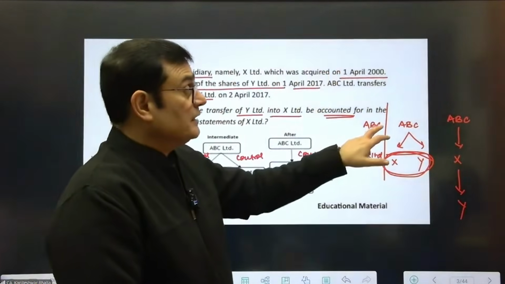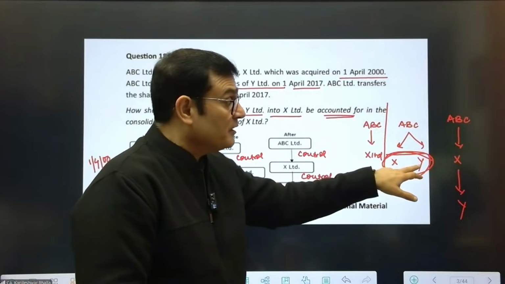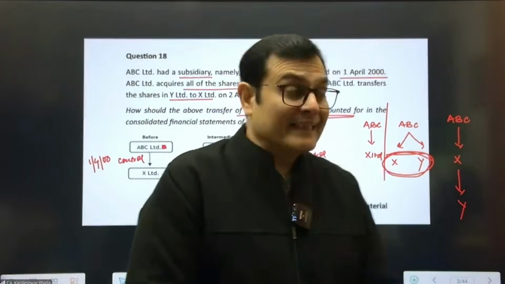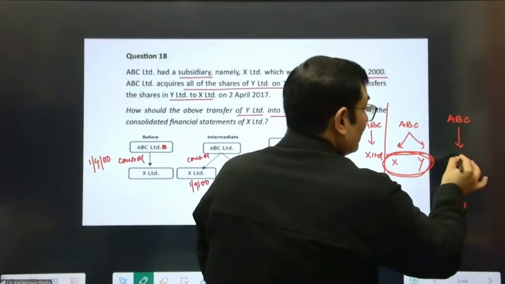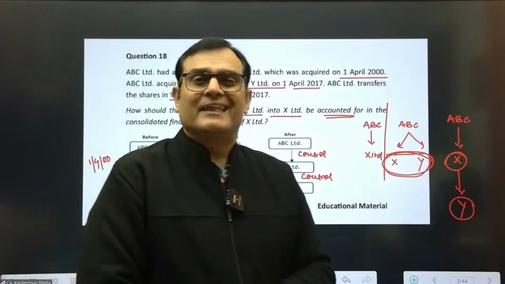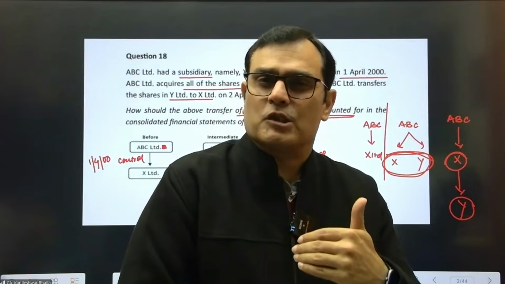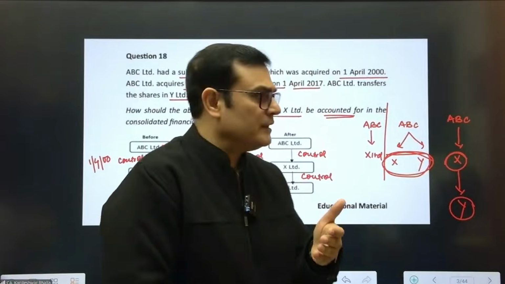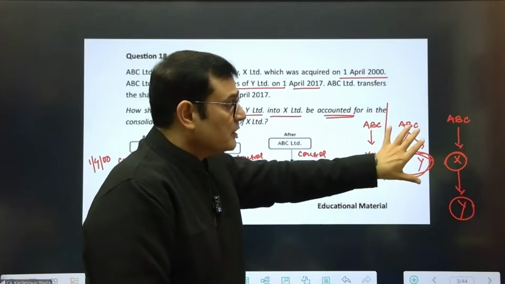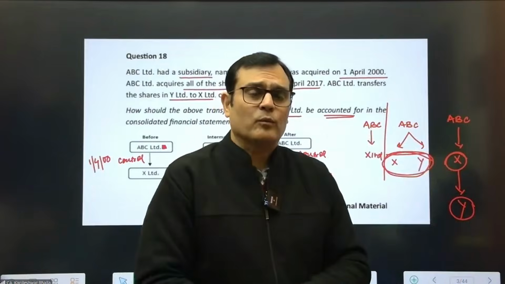So I will tell ABC, boss, you acquired this company because you wanted to bring them under the common control umbrella. And after you did this, the transaction occurred between X and Y. And therefore, now you're telling me it's a common control transaction. I'll tell him, boss, let's do a walkthrough. Let's do a walkthrough in such a way that company X acquires Y directly. Let's not take the stage. Let's consider that X would have acquired Y.